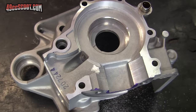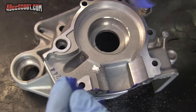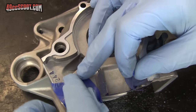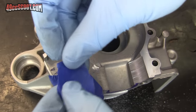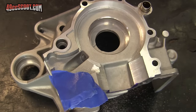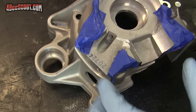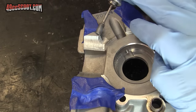Then I took the cases back apart to prep for material removal. You can see that I started grinding briefly before remembering to protect my cases. It's a good idea to put a layer or two of tape over any sealing surfaces. For thin tape like masking tape, I'd go with at least a couple of layers. It's easy to slip with a cutter and make contact with these critical areas, and masking can reduce the risk of scarring them. Then it's time to dig in. If you're doing port matching and trenching, there's no real specific order that you have to do it in. I chose to start with roughing out the trench area with a carbide burr.